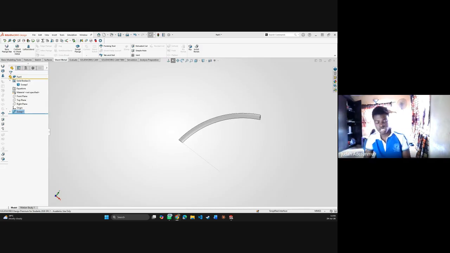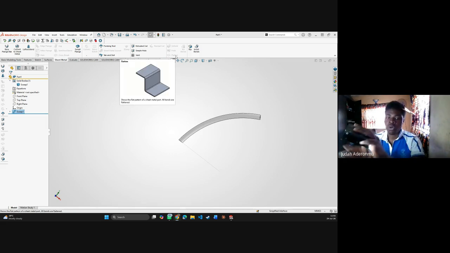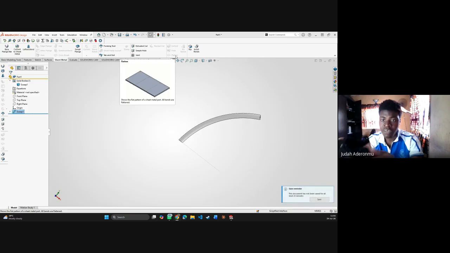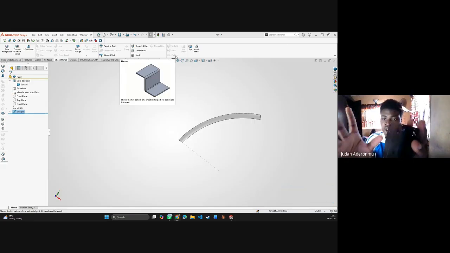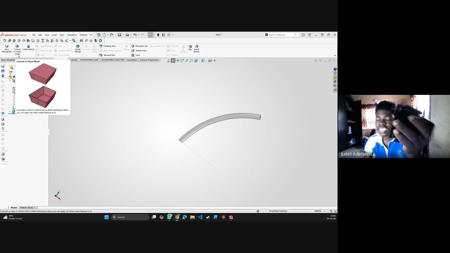So when you're using your sheet metal toolbar, it is going to give you an option to flatten, because remember that you are bending it. So when you are first cutting, everything is going to be on a flat surface. So your sheet metal gives you the ability to flatten and see the total surface area of what you need to cut. Then when you're using sheet metal too, it's going to load some default features for you.